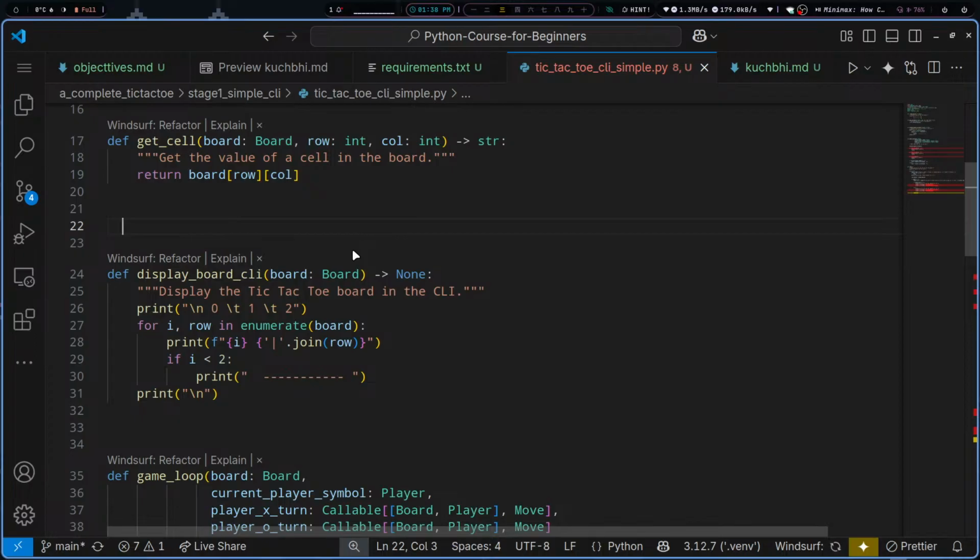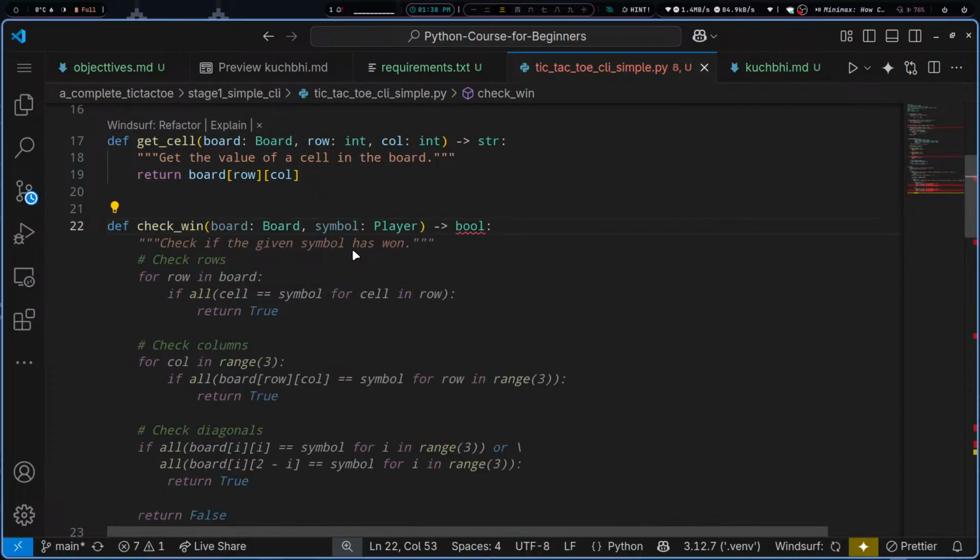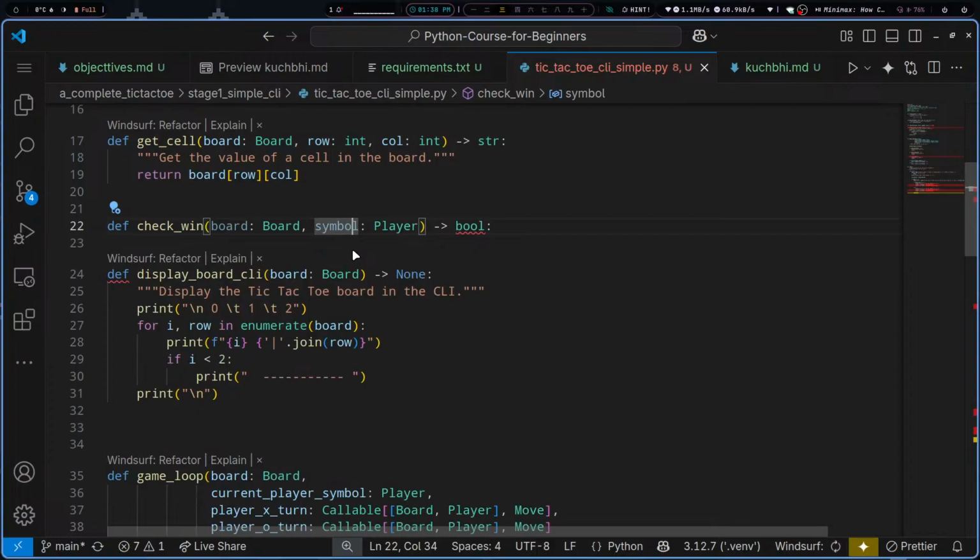Let's make the function called check win. Let's check if this way of making it is correct. We are taking the board and the player. No, the player is this, you are taking it as the symbol. I don't want to make it more complicated. The input will be the board and the player, and the output will be a boolean. Boolean means if it is a win, it will be a winner for the particular player.